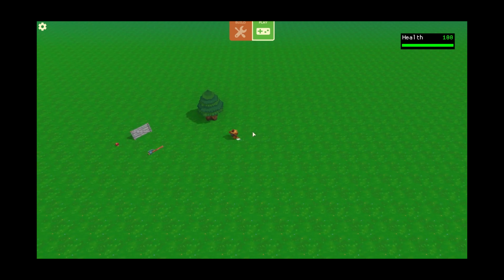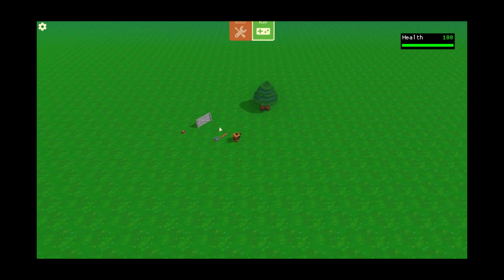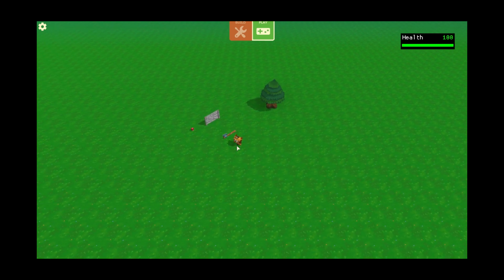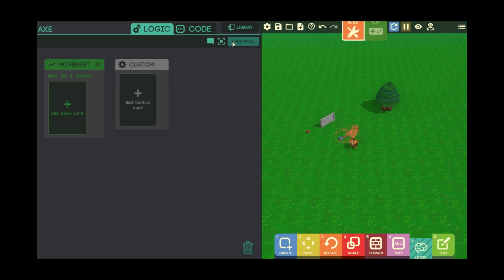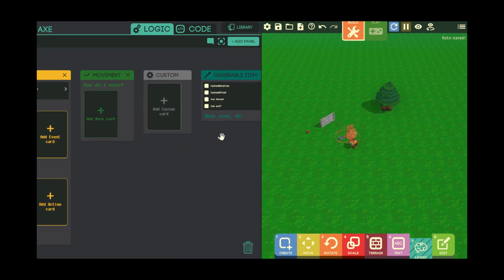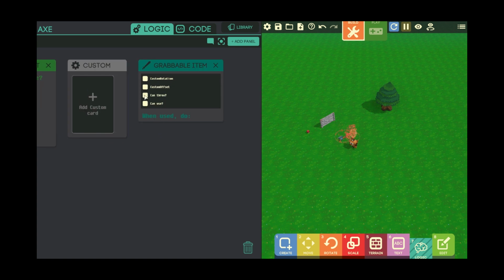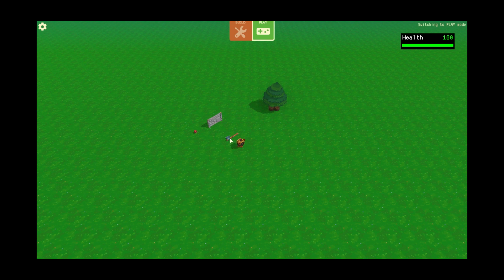Anyway, this is not normally how you use an axe. You don't just push it against stuff. So let's make it so that you can also grab the axe. This is getting a little bit into the next video, but what happens if I want the axe to be grabbable? All I have to do is add a panel here called Grabbable Item, and that will make the axe grabbable. If I also want to make it so that you can throw the axe, I just have to check this box. So let's try this again. If I go to the axe and I press E, that should grab the axe. There we go. Now if I press E again, that will throw the axe and cause damage against the gate.